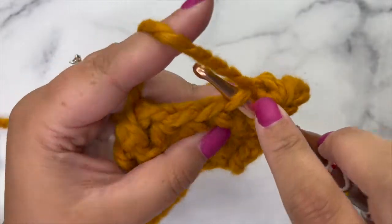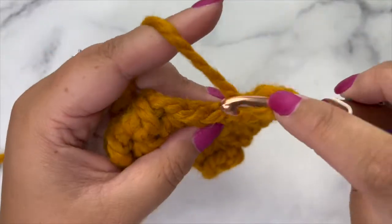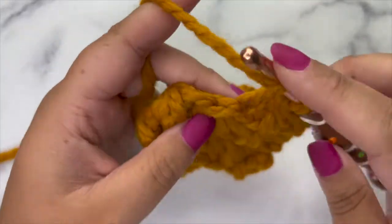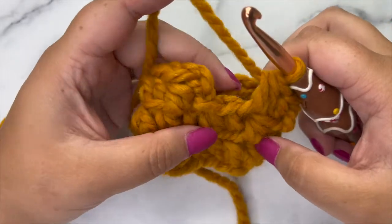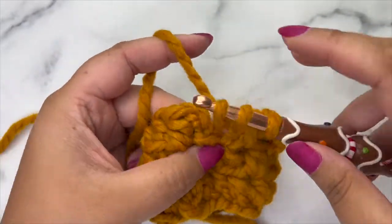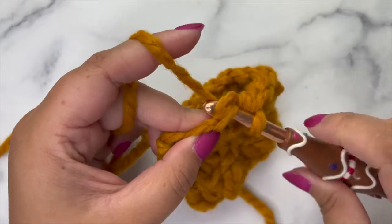So next, front loop. Next stitch will be back loop. So keep doing that all the way around. At the end of round three, we started with a front loop, so we're gonna end with a back loop half double crochet. Go to the very first stitch here to create our slip stitch.